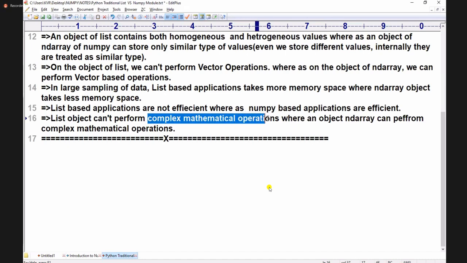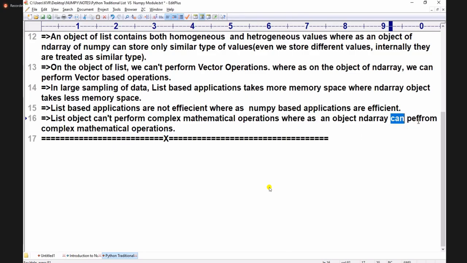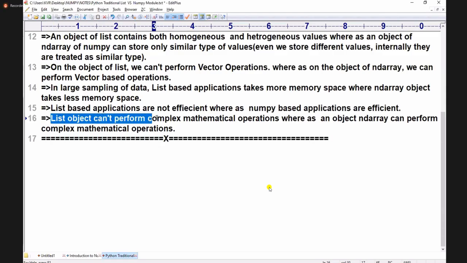Next, what operations can't a list object perform? Complex mathematical operations. Whereas, what can an ND array object perform? Complex operations can be performed. List object can't perform complex mathematical operations because we don't have such functions. Do you have a matrix addition function there? Do you have any inner list functions to add?